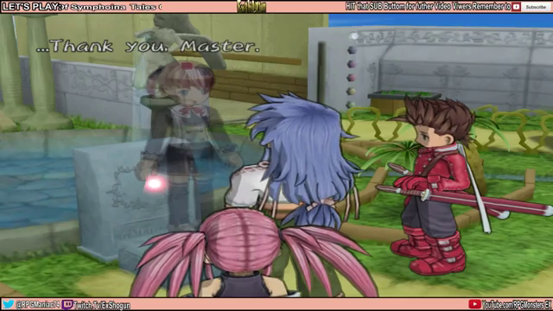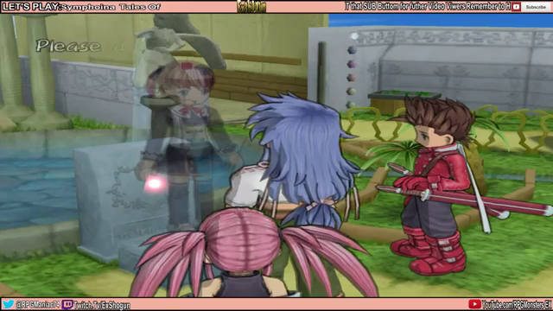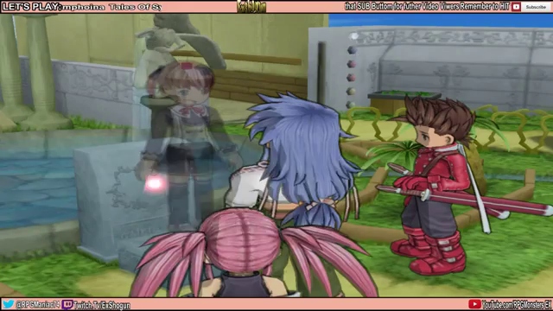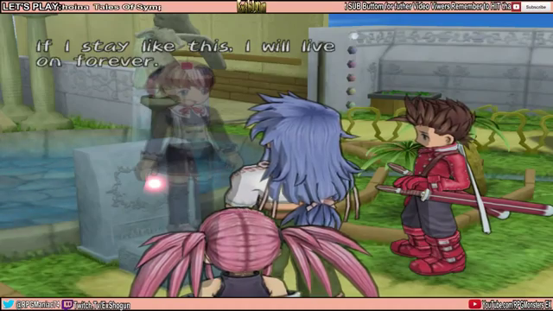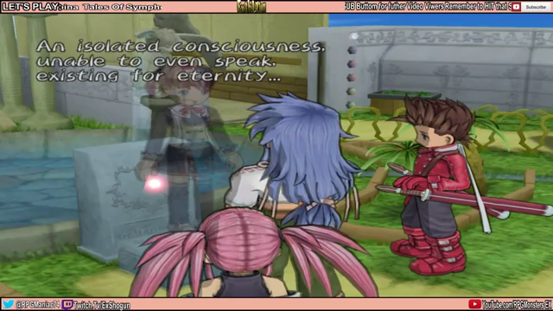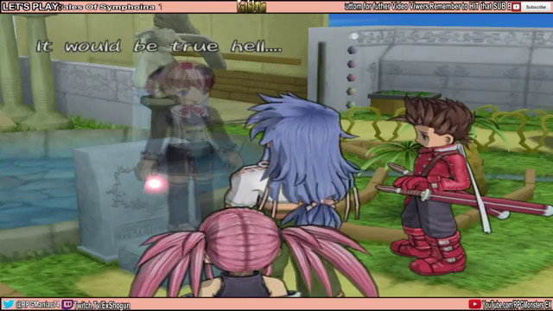Thank you, Master. Perseia, I think I can finally rest in peace. Please destroy the crystal before I am totally absorbed into the X-Sphere. Why? Can't you stay like you are now? If I stay like this, I will live on forever. An isolated consciousness, unable to even speak, existing for eternity. It would be true hell.